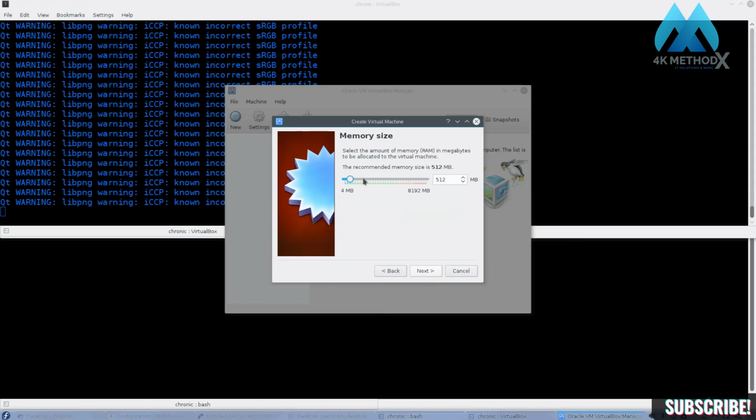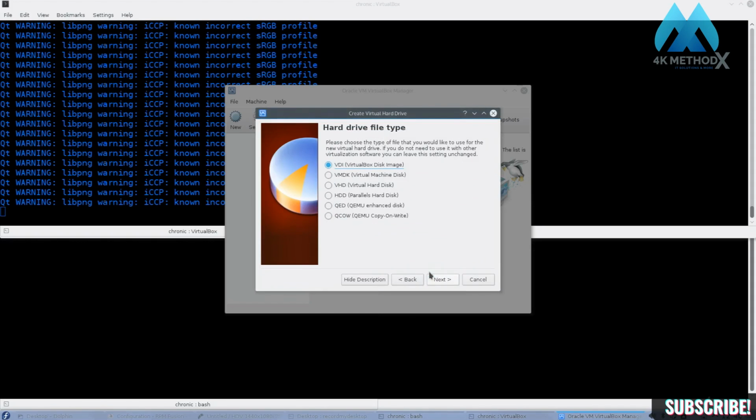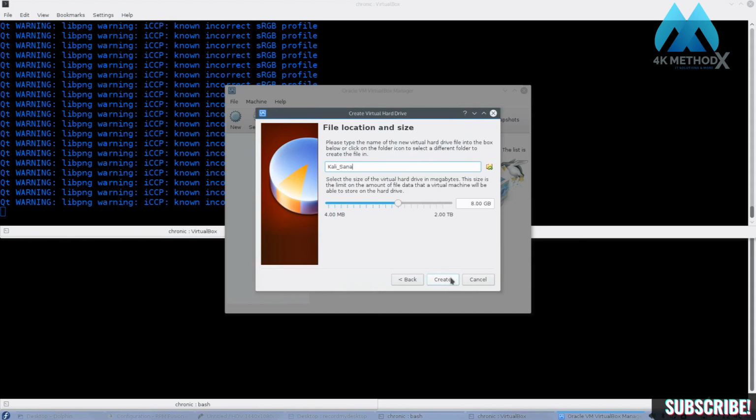So I'm going to go ahead and give it 1.2 gigs of RAM, but you can give less if you want. Don't think you should go below 800, but yeah, up to you. Really see what works best for you. Let's go next, create, next.